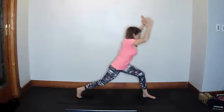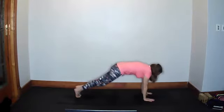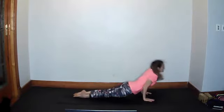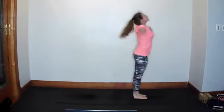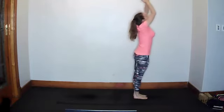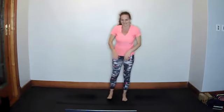Turn to the top of the mat, hands down, step back plank, chaturanga, urdhva mukha, down dog, jump forward, hands to prayer, up you go, inhale, exhale, hands to heart. Well done. You warm? Okay, I hope you're warm.